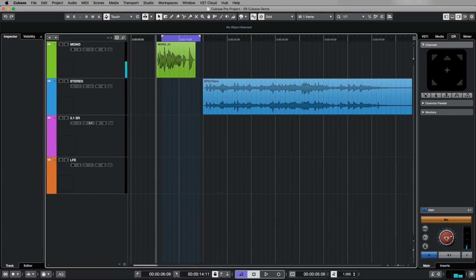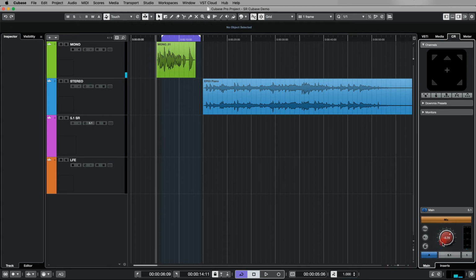One nice thing is now you can set your monitor level. If I want to listen to my mix 6 decibels softer or a little bit louder, I can do that, and that will never affect my export. This will not mean that I'm setting master levels and changing balances or anything. This will just affect my listening level, and I can double click and set it to 0 again. There we go, many clicks, and we're not using any of this.